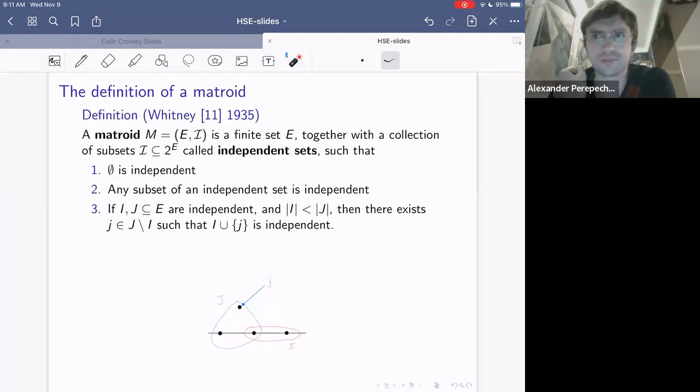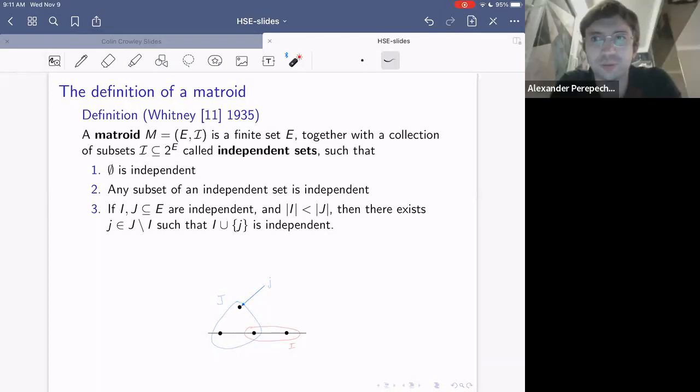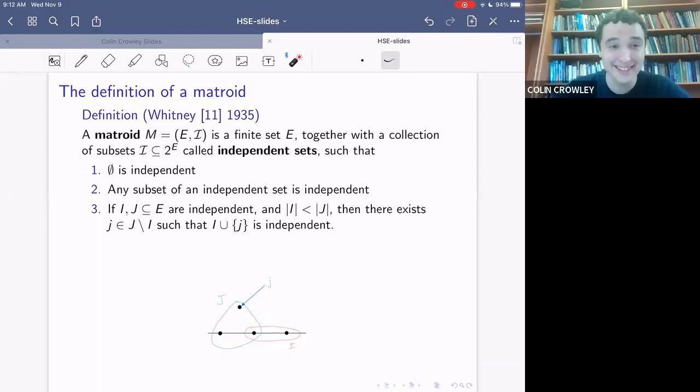May I ask a question, please? Yes, please. So if we say that any subset is independent, then we can care about maximal independent subsets only and forget everything else. Yes, that's exactly right. It seems to me that the third property says that maximal independent subsets are of same size. Yeah, that's exactly right. So a maximal independent subset is called a basis, and the size of a basis is called the rank of a matroid.